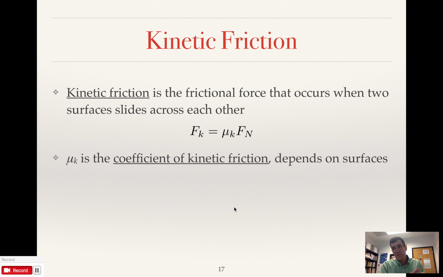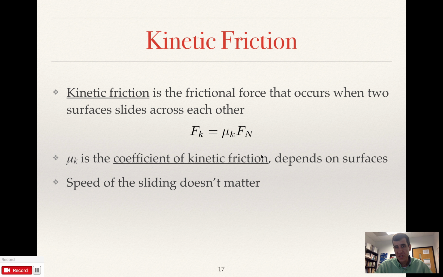If you have very little friction, say ice on ice, it just slides and there's hardly any friction, so mu is going to be a small number, like 0.1, 0.01, something like that. On the other hand, if you have surfaces where there's a lot of friction, let's say sandpaper on sandpaper, then mu k is going to be big, and usually 1 is a big number here.